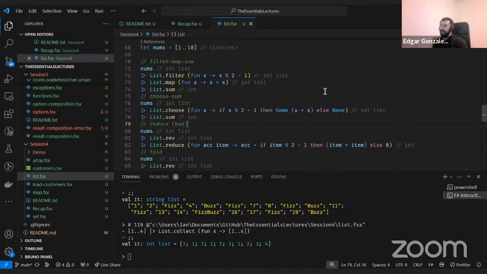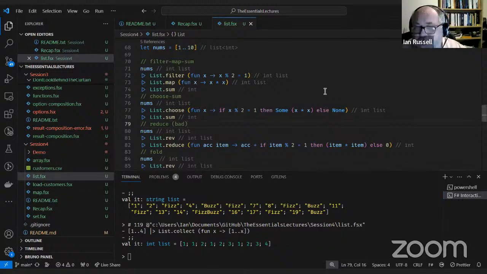Rule of thumb. And we have another one: is reduce impure then? It's a higher order function, so technically they're all impure, but no, it's a partial function.